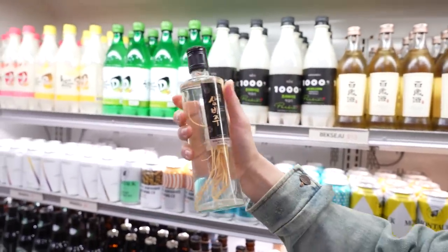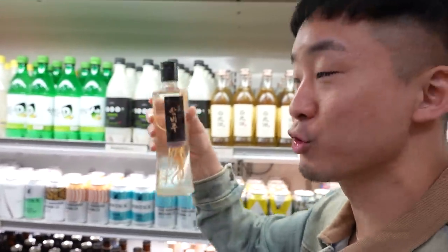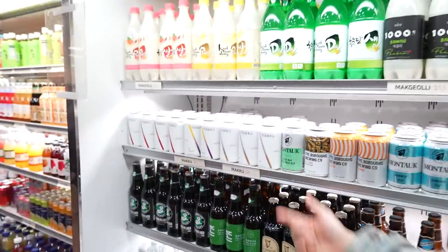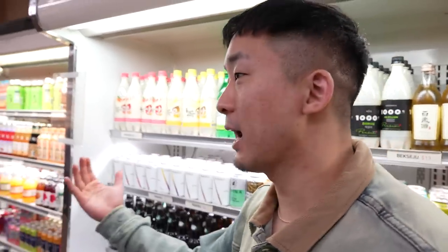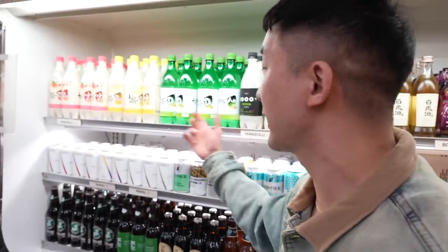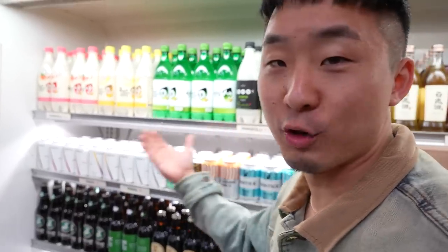So are they trying to make soju healthy right now? I don't know if you can, but I think this might be the balance. At least got some nutrients. And then you also got the makgu, right? You got the makgu, like the Korean American version of makgeolli, and that part of it is really cool. Shout out Carol. And what I love is the drinks are so cheap here. If you were to get this at the karaoke bar, you know, shout out to them, but they're gonna mark it up, you know? So you get your drinks in pregame here.